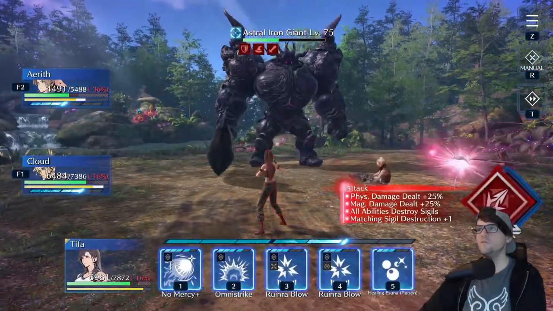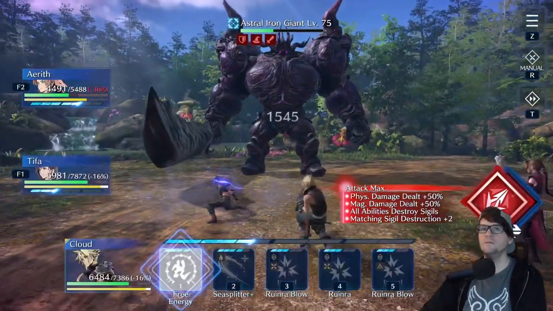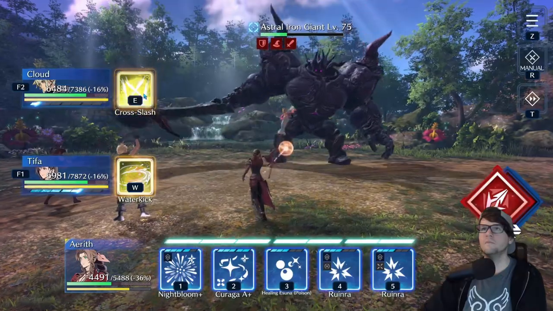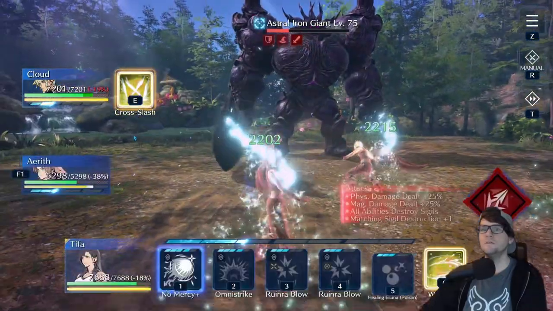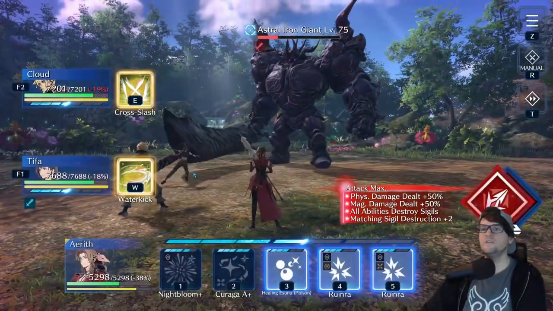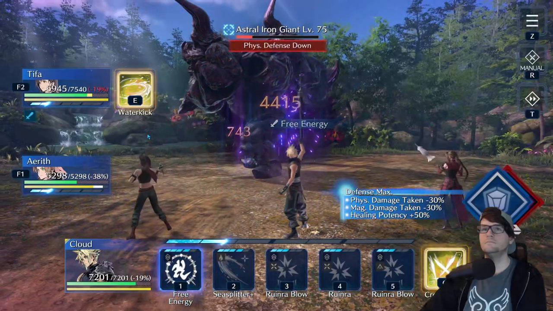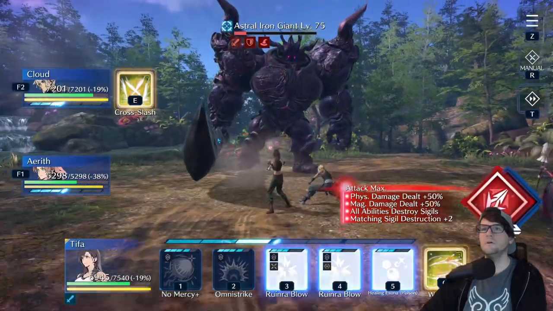See, yeah, that's why you really want these attack drops. They're gonna help out a ton in the long run. You really want to be focusing on those. Hey, get that big damage up. And then all these debuffs are going away, so we want to get them back on. All right.